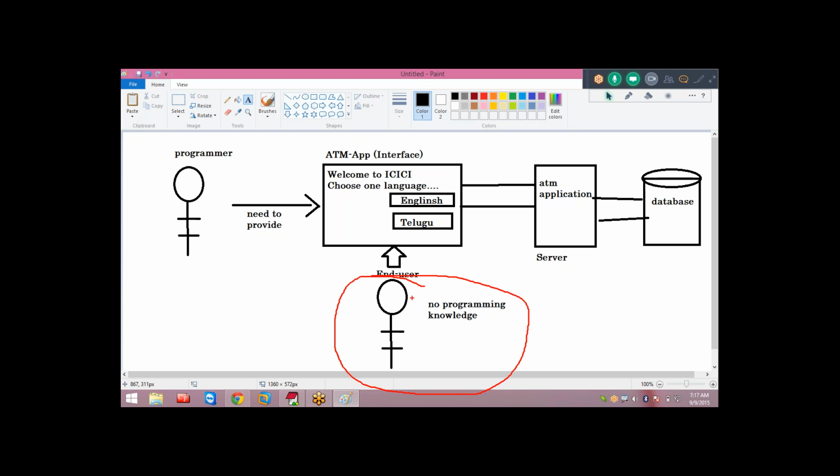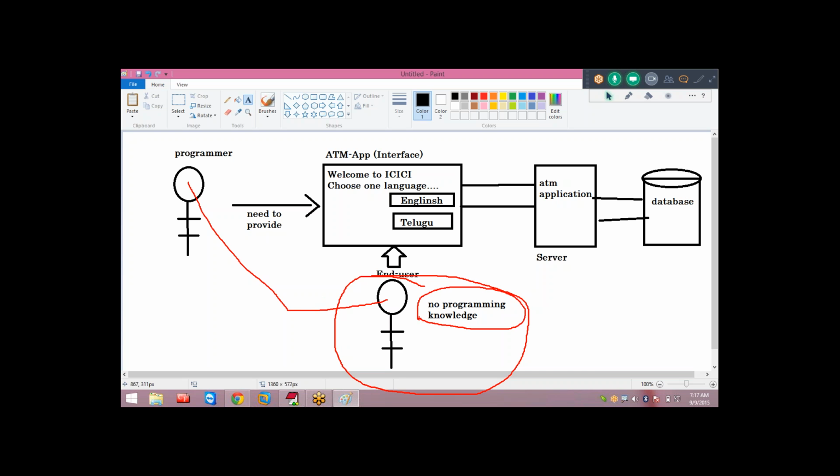If any problem has been raised, the person will contact the bank management, and then the bank management will interact with the programmer. That's it, right? The person will not sit and write programs in the ATM center.